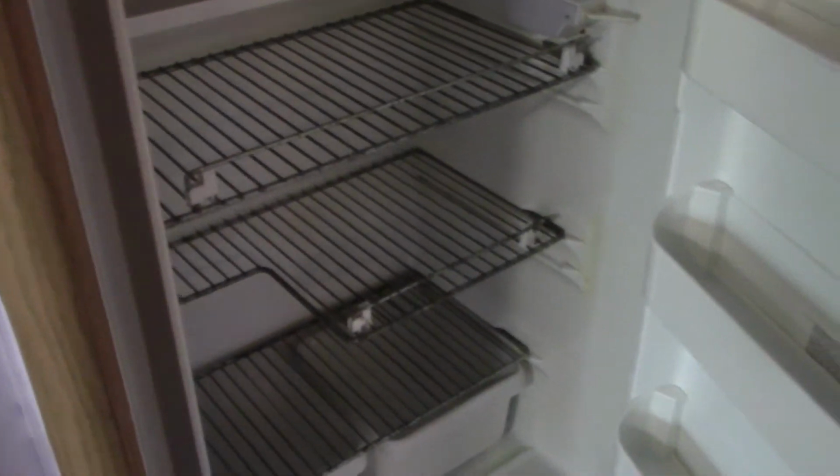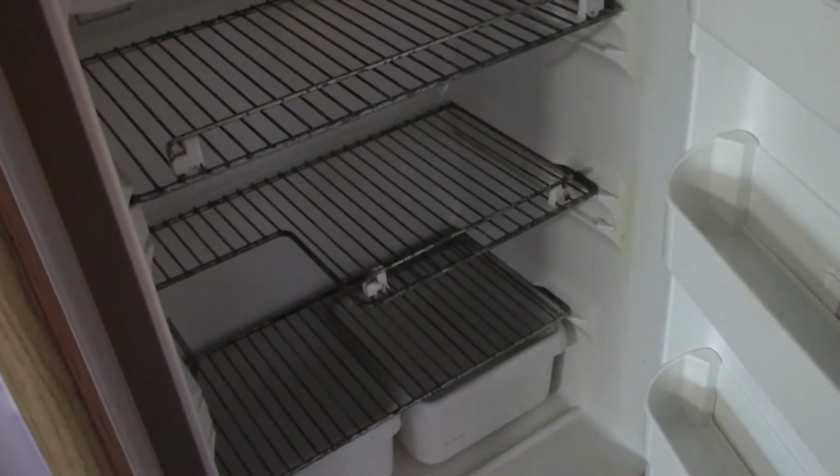Even from when we got this RV, this wasn't in great shape. The racks all looked kind of tarnished or oxidized. I don't know how you call it, but it just hasn't been real nice. And so now that it's not working anymore, I'm going to replace it.